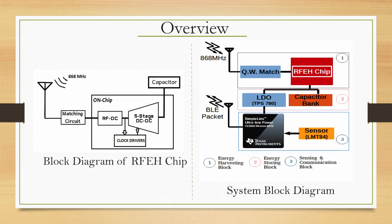Getting into detail here, the quarter wave match, which was actually on the small PCB attached to the antenna, is here, and the RF energy harvesting chip is there. Then there is an LDO, which is sort of isolating the load. Recall, I keep telling you that it is important not just to look at an LDO as providing a stable rail; its utility can be of many types. In this case we are using this LDO for a nice purpose.